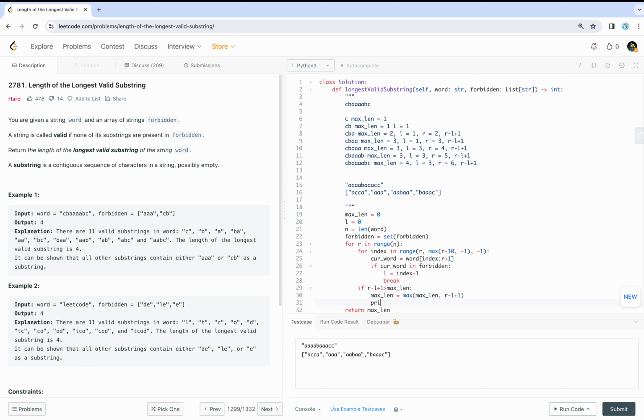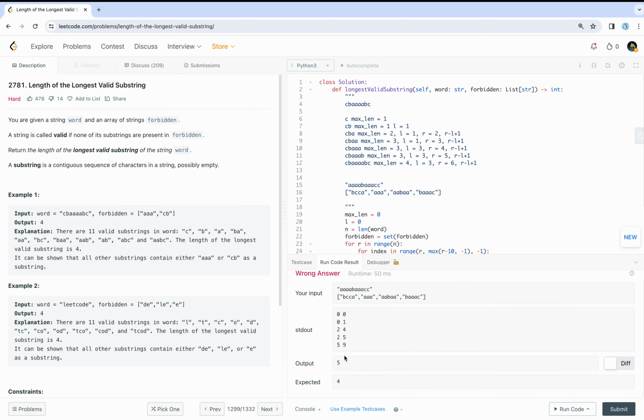I can say print l comma r, right? So as you can see here, this is the case which breaks, which is 5 and 9.